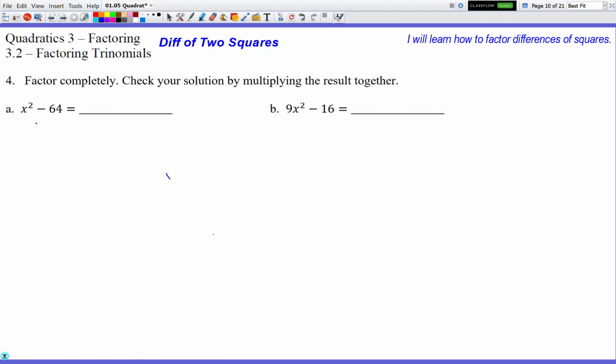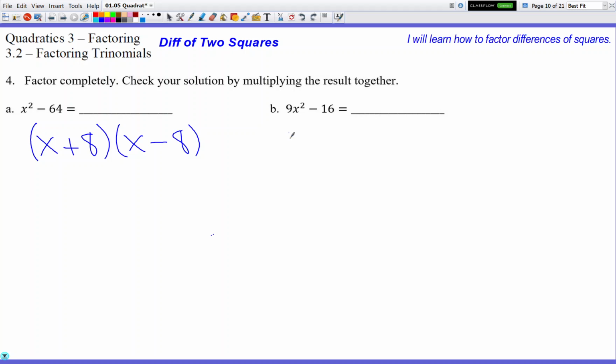It's going to start off the same as the previous technique. We're going to start off with blank parentheses. We're going to put the two numbers in the front that make x squared, so x and x. And we're going to put the two numbers that make 64 in the back, except we're going to use the perfect squares for our numbers in the blanks, so 8 and 8. And since it's a -64, we're going to put one guy positive, one guy negative, and we're done. This is the pattern called difference of two squares, where we notice the fact that x squared and 64 are perfect squares. So we just write the exact same contents of each parentheses in each parentheses, and we just put one guy positive, one guy negative, and we're done.